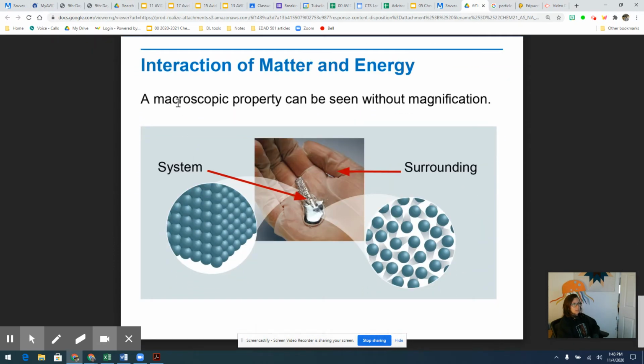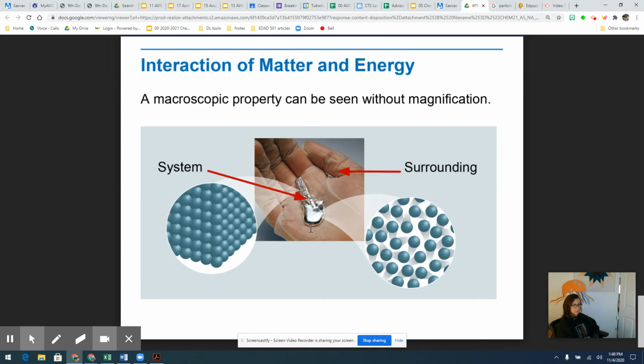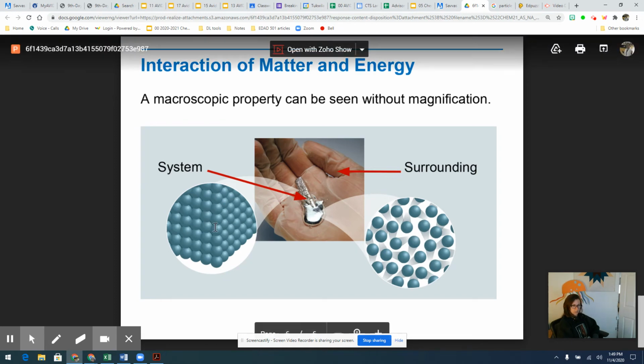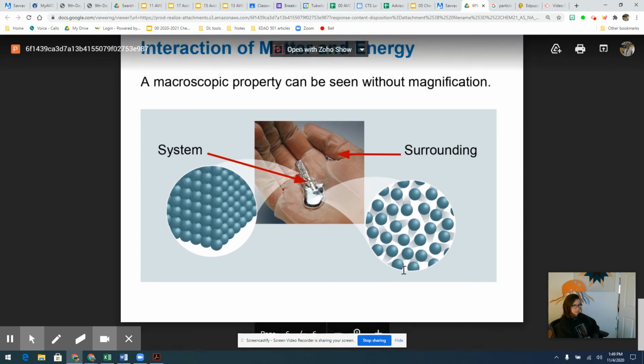And finally, interaction of matter and energy. So you can see here, this is a type of metal that melts just by holding it in your hand. And so here it's solid on this part, and you can see if it's solid, it's organized really nicely into this crystal structure. But here where it's melting, notice those particles, oh, they're moving a little bit faster. You can tell by this whoosh shadow here on the particles, and they're a lot more disorganized. So that's going to be the difference that you can tell between solids and liquids in general.